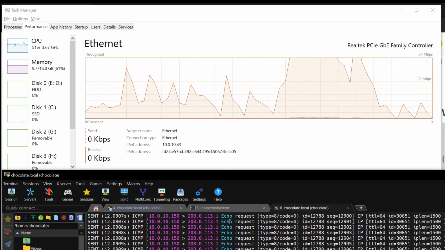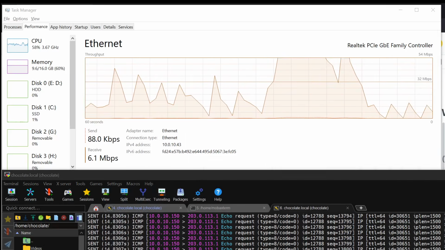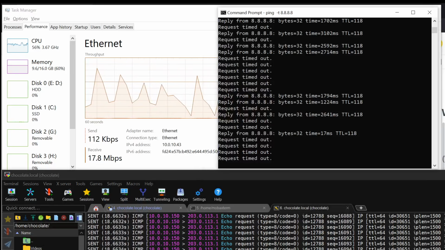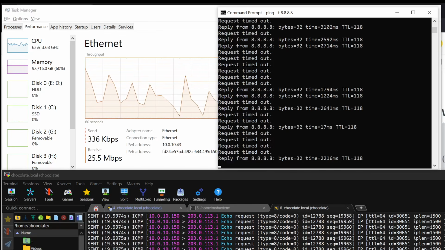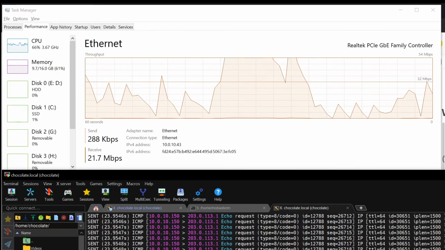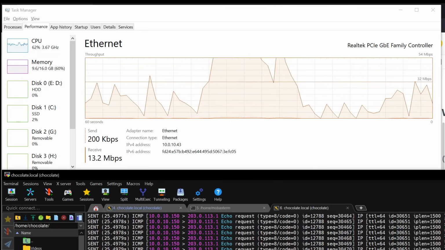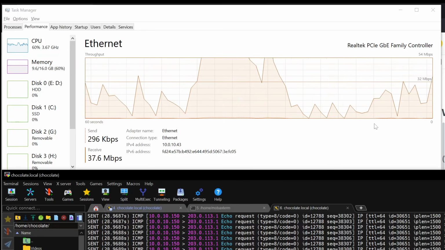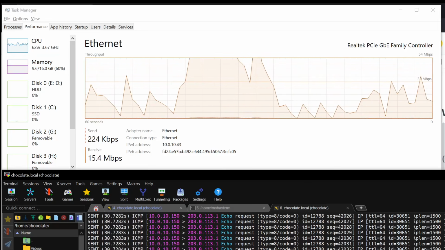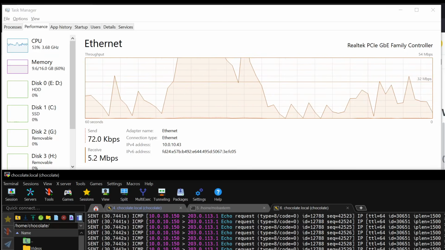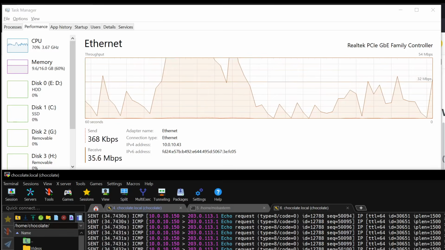We're getting little bits of data in and out. My pings are still failing like crazy. And this network is going to be effectively unusable at this point. So you can see there's a little bit of sign of life, but ultimately, if you're trying to use this for any sort of application, especially if there's multiple users on this network, it's not going to work.